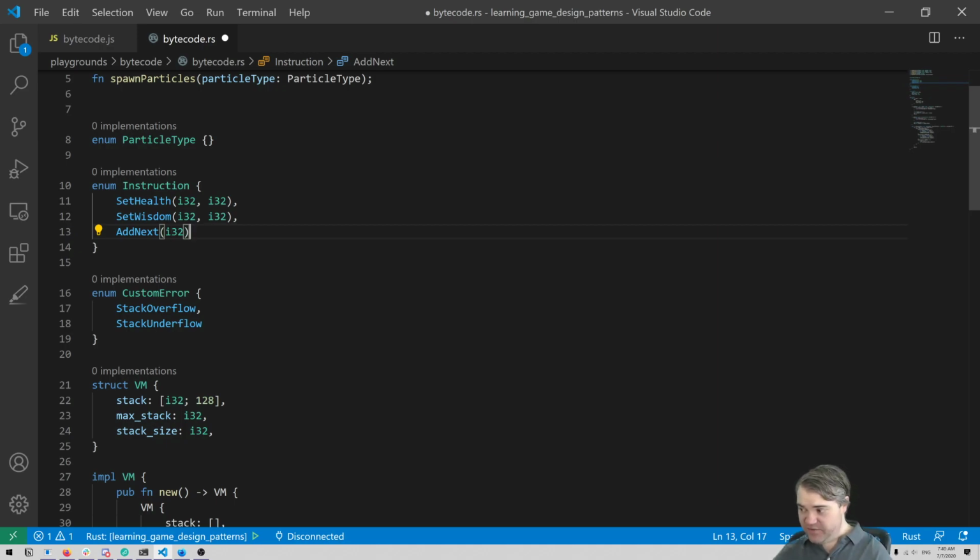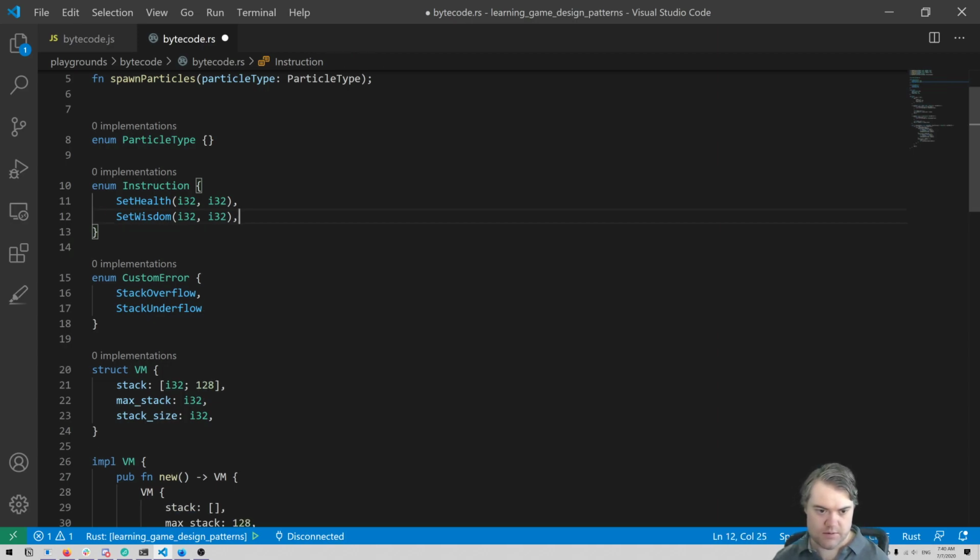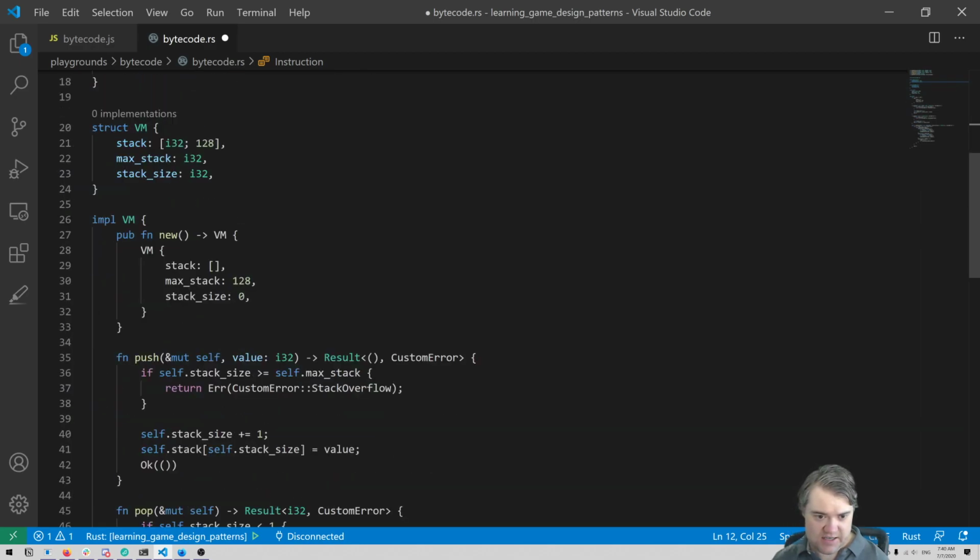But if we actually want to make it our own, we would like to do this the Rust way. We don't need an add next. We just need set health and set wisdom. Set these to here.